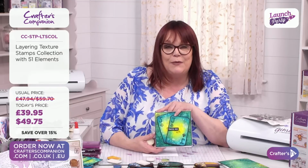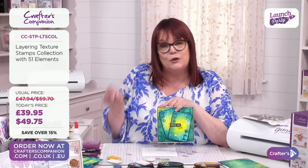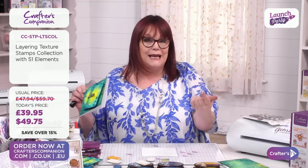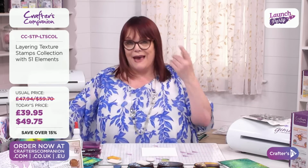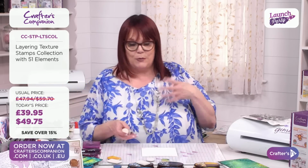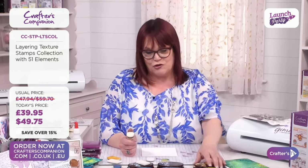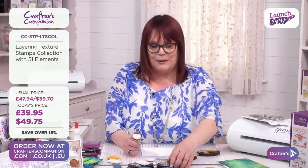But you can play with these and create textures. So you can use all of your inks. You could do things like your pigment ink pads, so that you could create some extra texture by doing a bit of clear embossing. Might have a little tackle at that in a moment. But you're going to create, literally from scratch, your background. And that's exactly what I'm going to do with these.